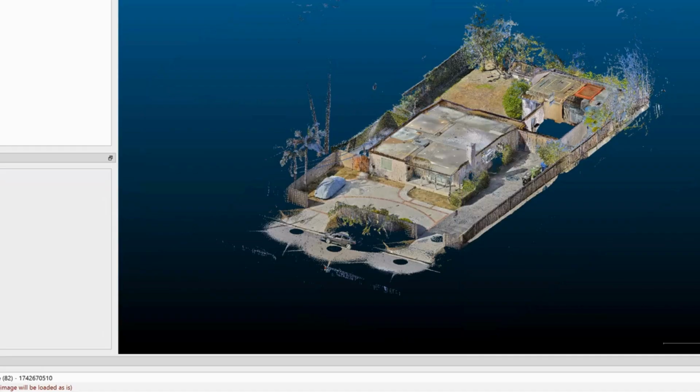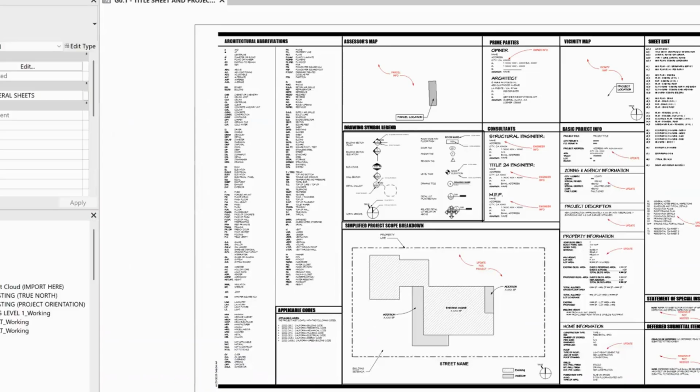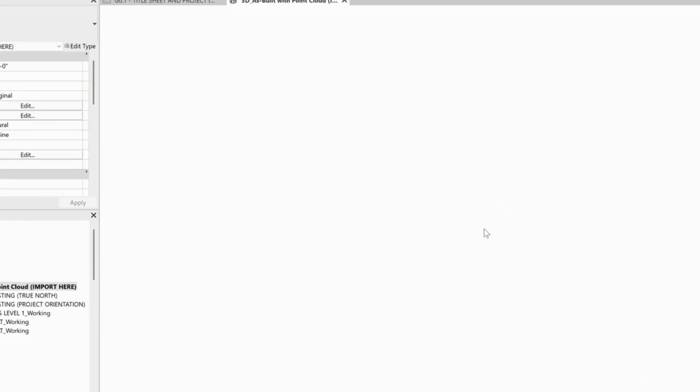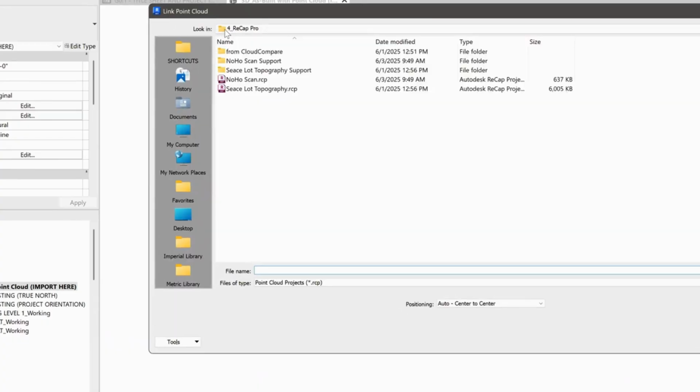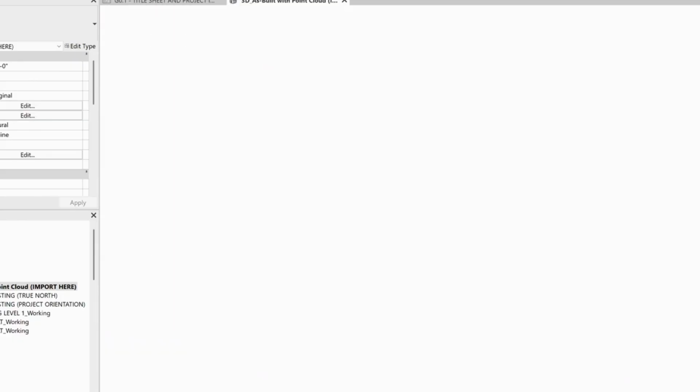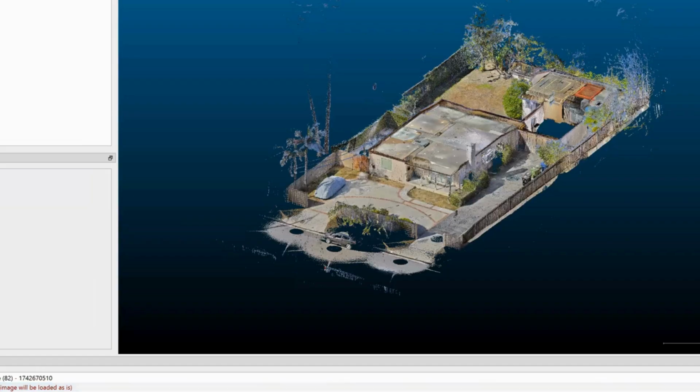And now, really quickly, I'm going to show you how this looks in Revit before I go any further. So now, in Revit, and again, this is my own template, I'm going to go to a particular view, and in Revit, I'm going to go to Insert, Point Cloud. I'm going to look for that. Oh, actually, wait, I can't. I need to go in Recap first. So let me go to Recap. Now I need to use Recap to turn the E57 file into an RCP file, because that's what Revit wants.